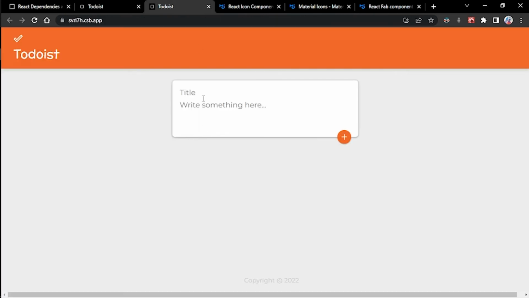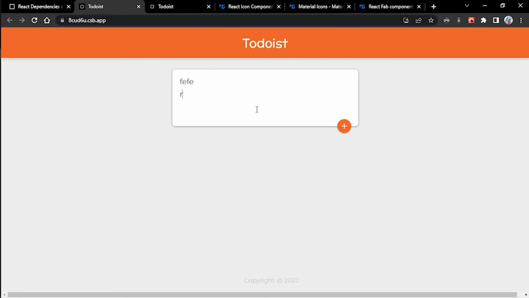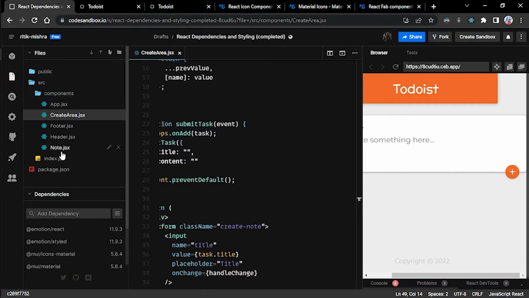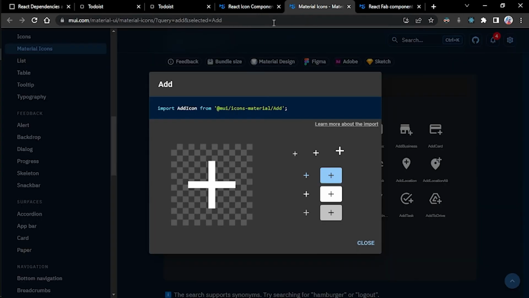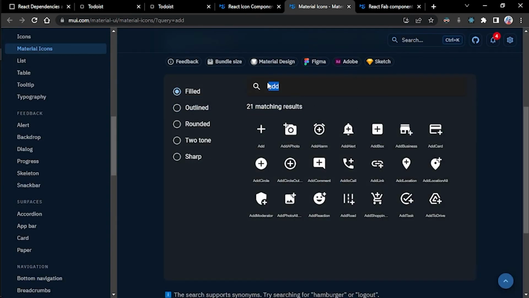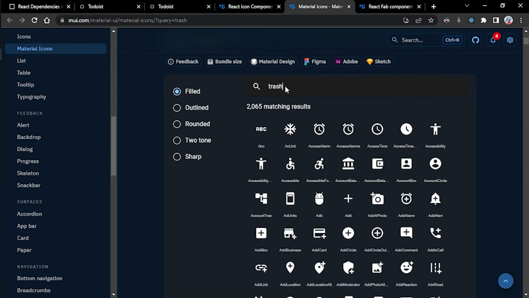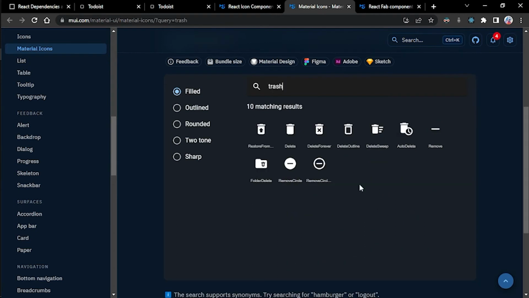So the next thing that you can see in this is, if I add something, there is this delete icon coming, but in our application there is this delete text coming. So the next thing that we'll do is we'll head over to the node.jsx, and in here you see this delete text is there. So we'll again head over to this searching page and we'll try to look for an icon, for example, by searching trash.